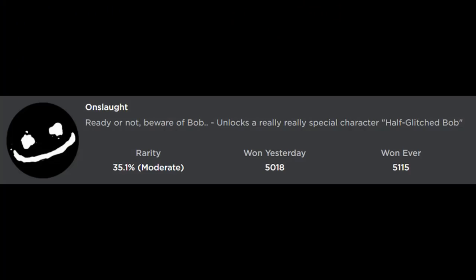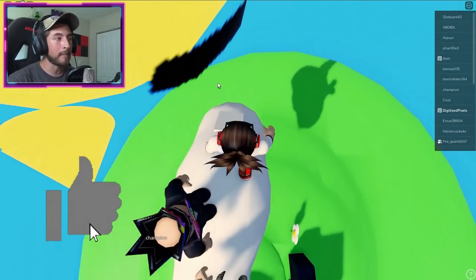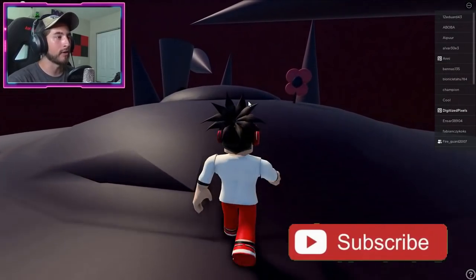Ready or not, beware of Bob. Unlocks a really, really special character, half glitched Bob. This one is going to be over here on top of the cloud. Step on this white platform, which will then teleport you to another map.